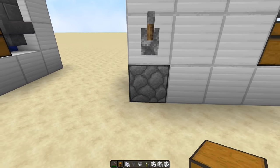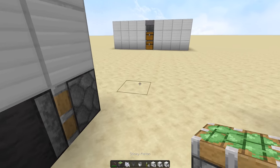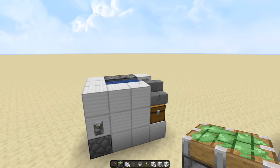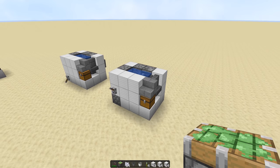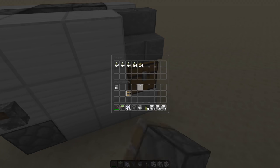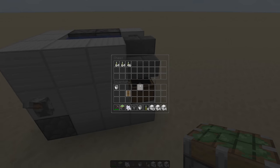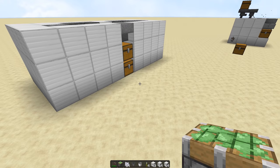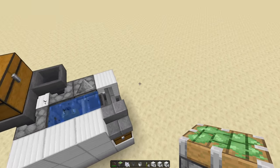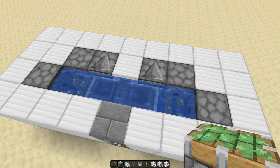This is the design I had before, where the piston was right there. I went ahead and moved it back because I didn't realize I could at the time. So it's the exact same thing. I ran both dispensers full — that's how much this one produced, that's how much this one produced. These two are pretty close, as they should be — it's the exact same farm. This one with just one dispenser produced slightly less.